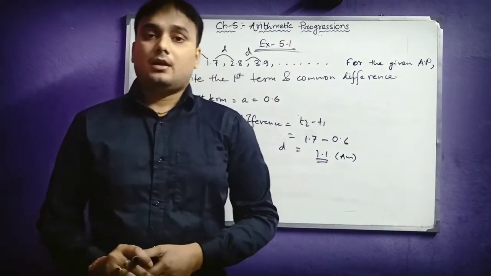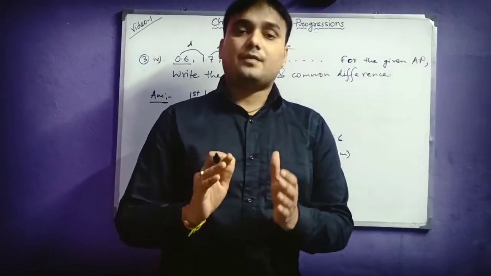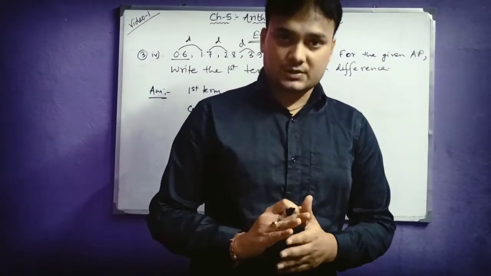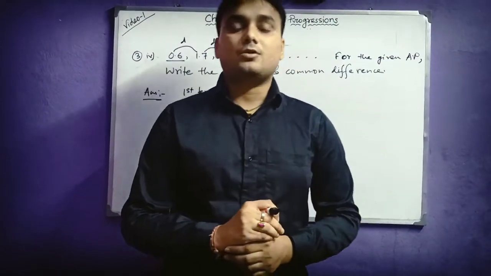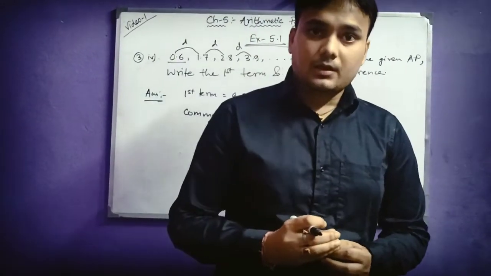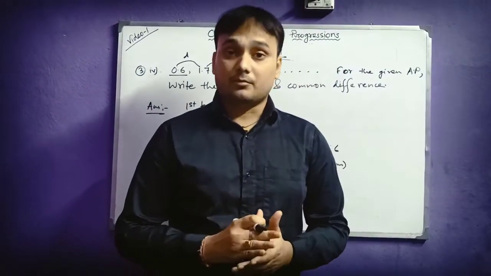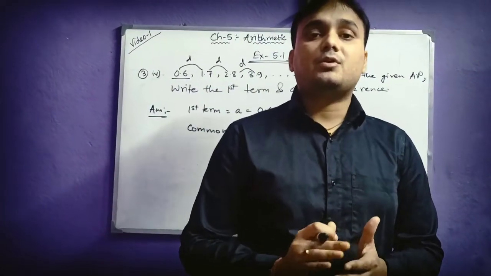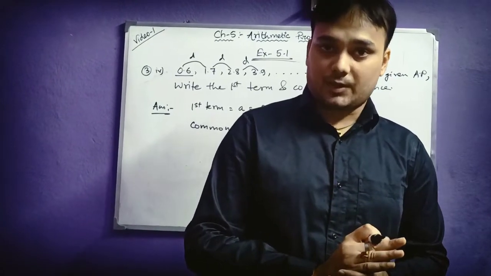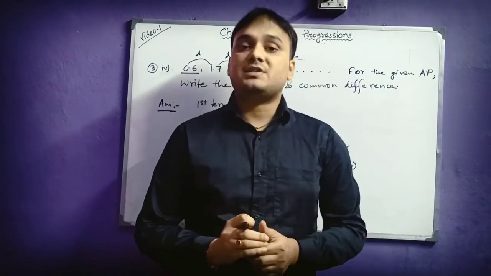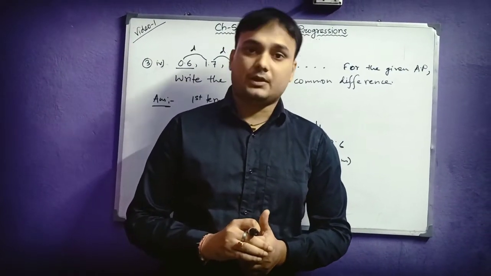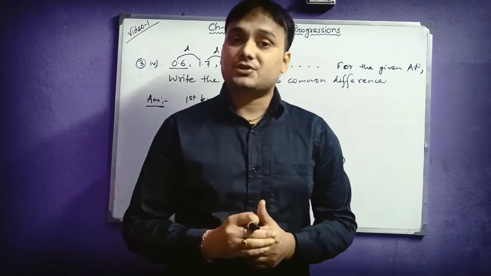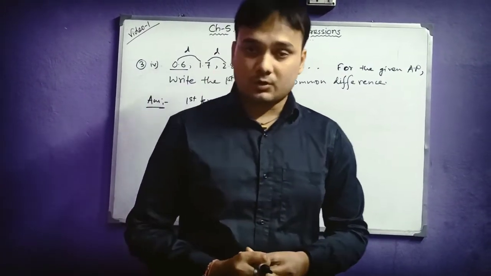So students, in this explanation video, we have covered a few questions from the first exercise. I have tried to cover all the different kinds of questions so that you can do the rest. And we have gone through the main concept of the chapter AP. We have discussed the general Tn term. If it is not given in the question, with the help of that particular formula, we will be able to find any term in the given sequence of AP. And the same formula, which is Tn equals A plus n minus 1 into D, which we have discussed in this video, will be utilized very highly for solving the questions of the next exercise 5.2.